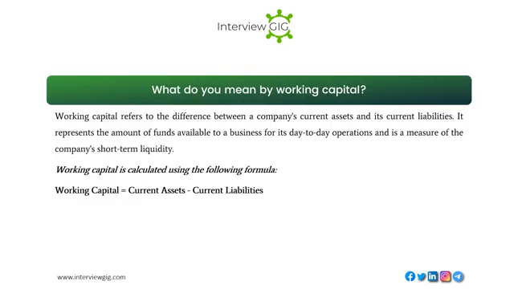What do you mean by working capital? Working capital refers to the difference between a company's current assets and its current liabilities. It represents the amount of funds available to a business for its day-to-day operations and is a measure of the company's short-term liquidity. Working capital is calculated using the following formula. Working capital is equal to current assets minus current liabilities.